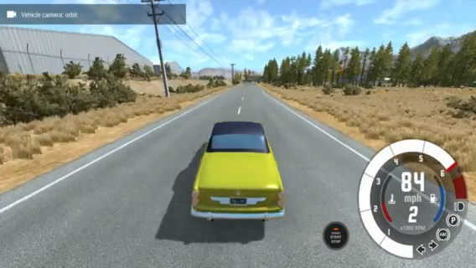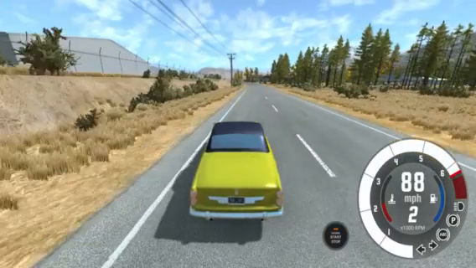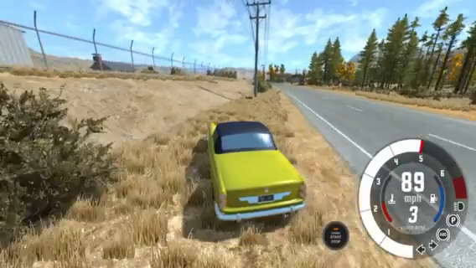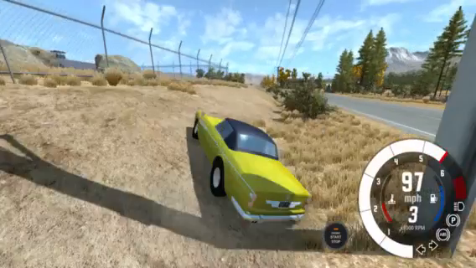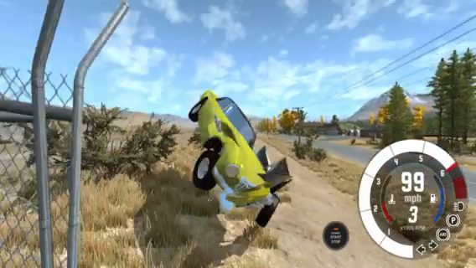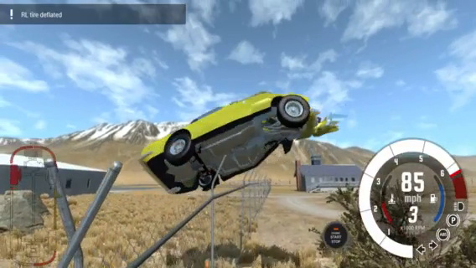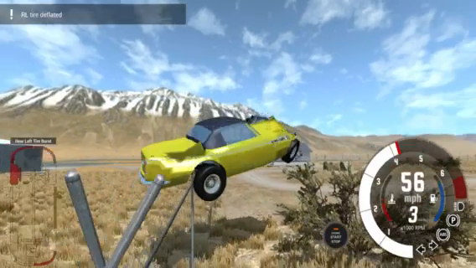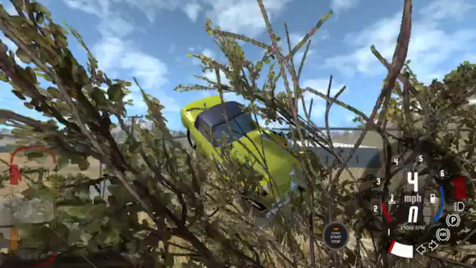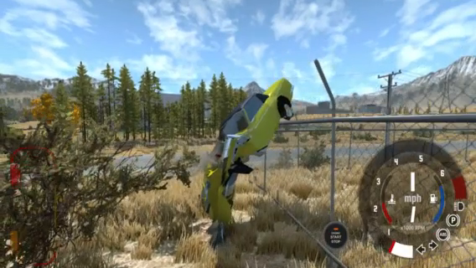Well, why don't we just do a crash now? And we'll just do this in full speed because why not? Pop it up into the air. Oh, jeez, we really messed it up. Over the fence as well, jeez. That was violent. Yeah, we glitched it up pretty badly. Oh, yeah, that does not look good.